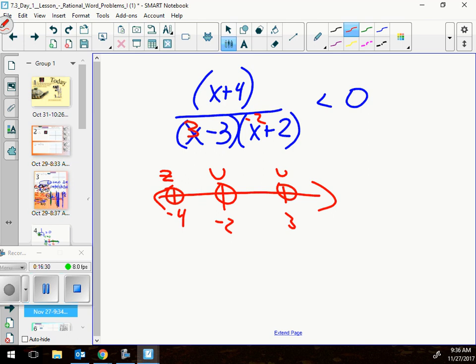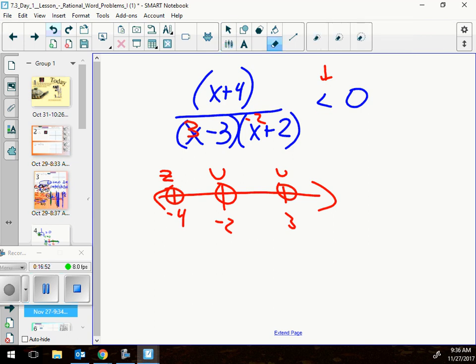And then think about it. If it's a 0, it will make the function equal 0. Is 0 less than 0? No, it's not, so it doesn't work there. If this had had an or equal to, then your Z or 0 would have worked. Okay, but this wasn't or equal to, so it doesn't work. Now I got to test my little intervals.